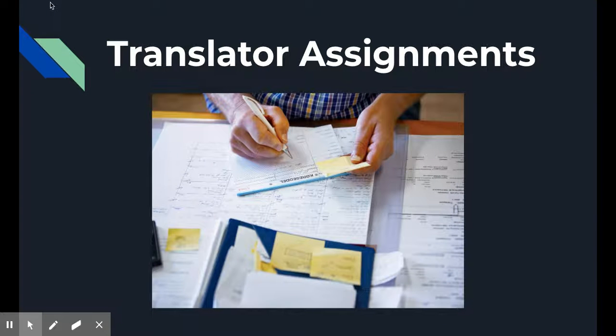Translators' assignments may vary in length, writing style, and subject matter. When they first receive text to convert into another language, translators usually read it in its entirety to get an idea of the subject. Next, they identify and look up any unfamiliar words. Multiple additional readings are usually needed before translators begin to actually write and finalize the translation. Translators also might do additional research on the subject matter if they are unclear about anything in the text. They consult with the text originator or issuing agency to clarify unclear or unfamiliar ideas, words, or acronyms.